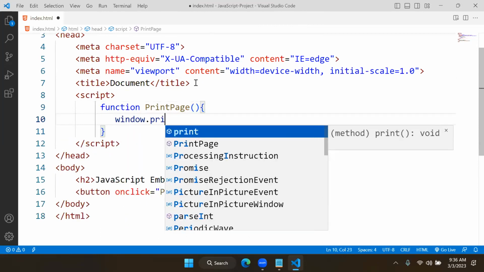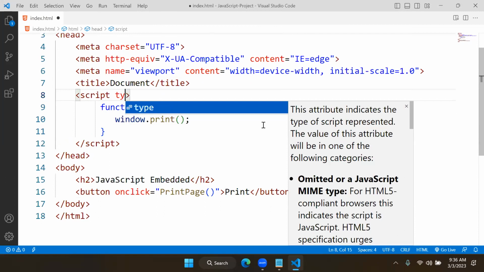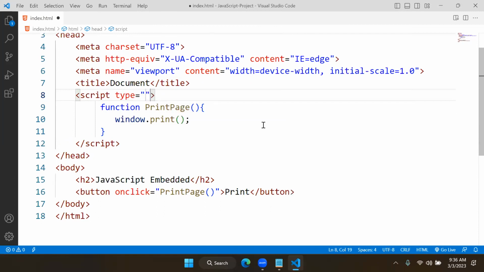This example I gave yesterday. Now here, when you write the script, you have to mention the type. Type as what? Text slash JavaScript. This is important. So whenever you are writing the script, you have to define this.